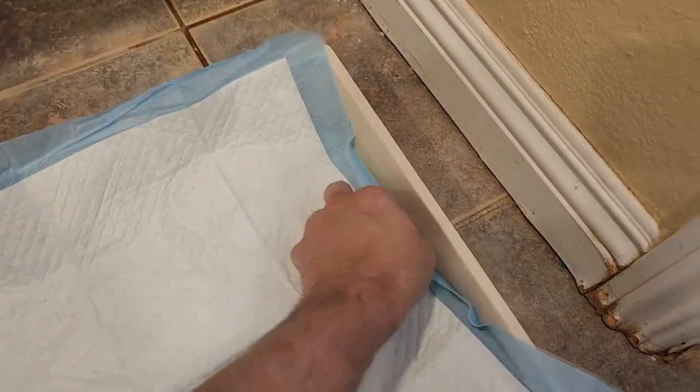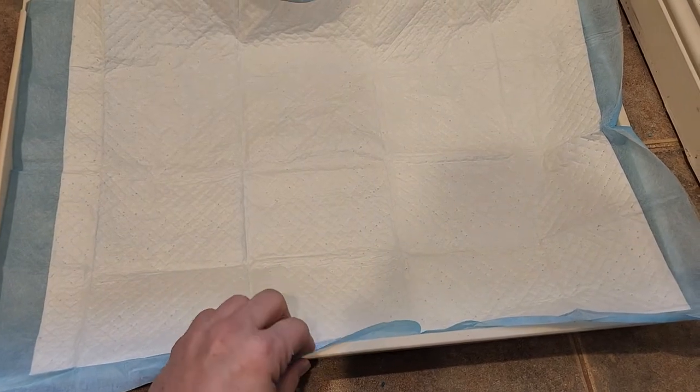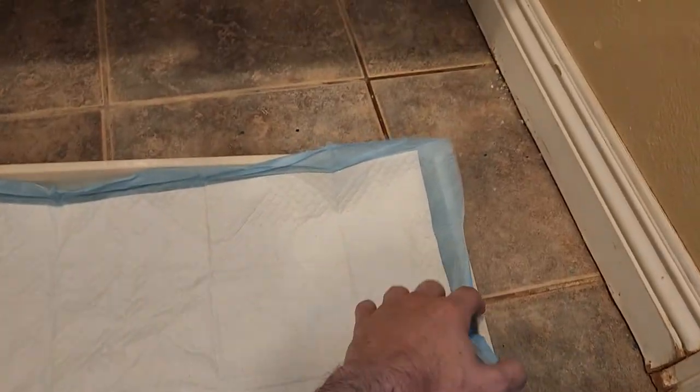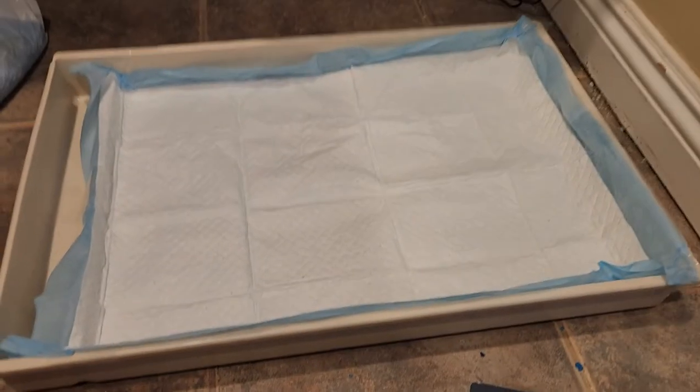What I do is I put this in and I put pieces of tape around the edges so it fits in there fairly well. The blue portion can be taped. I'm going to go around and put several pieces of tape — about three on this side, a few on this end and on here. I'll do that now and come back in a second to show you what I did. It's only going to take about a minute.